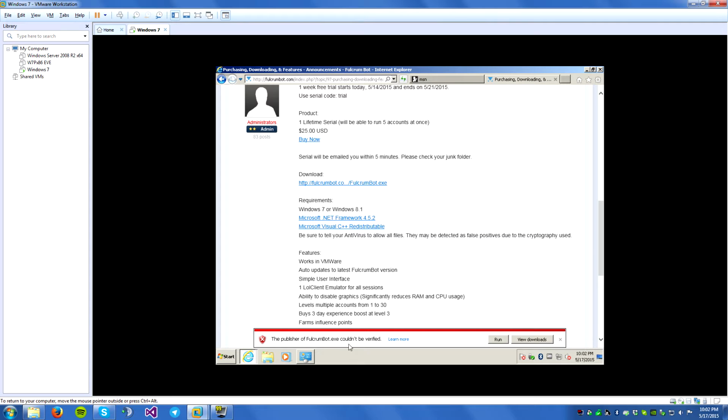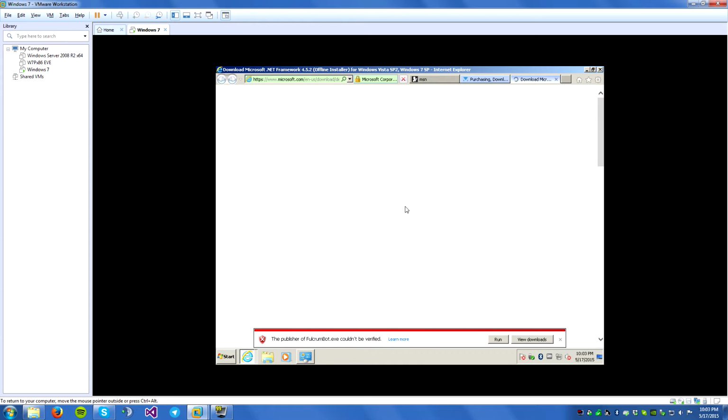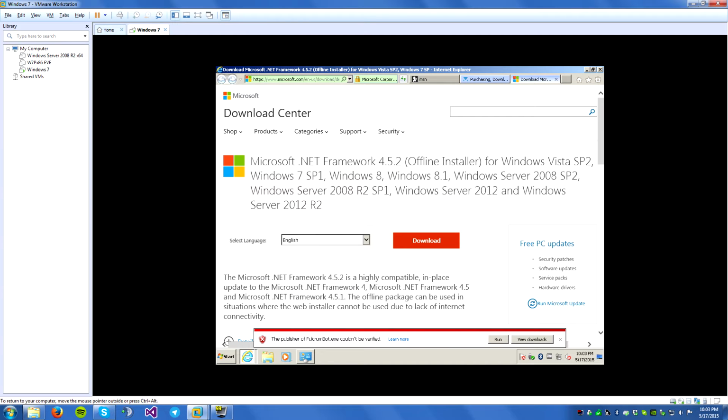You may get this message, and it's okay though. And antivirus may go off as well, as the obfuscation is classified as a packed exe. This is a false positive and only protects the source code. Now if you run all the Windows updates, you should not have to install Microsoft .NET Framework 4.5.2.